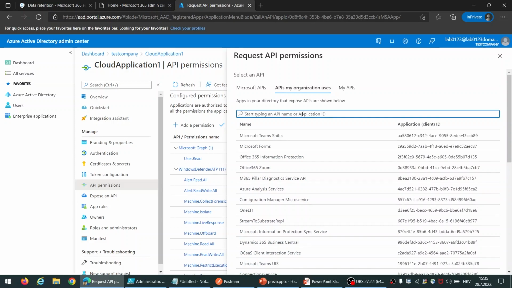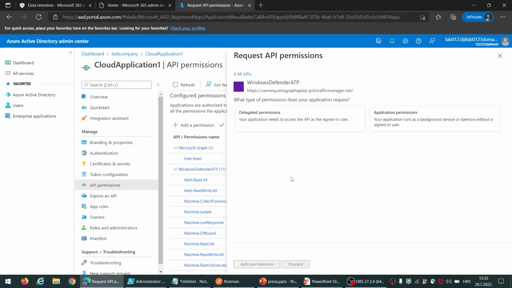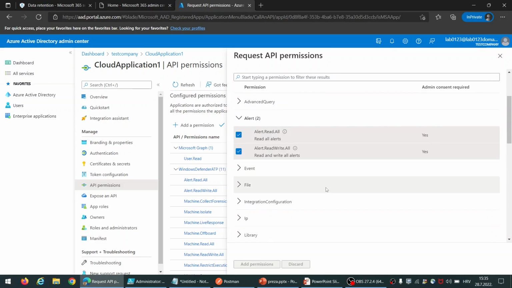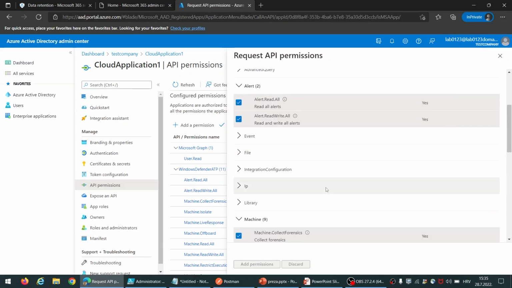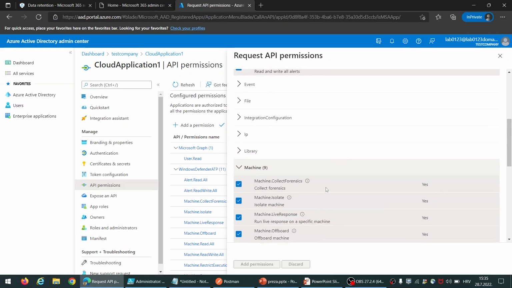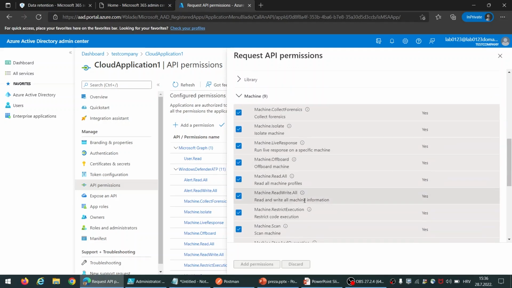And now we need to type Windows. And here we need to select Windows Defender ATP. And we will select Application Permissions. And now here you can see the list of all Microsoft Defender for Endpoint APIs that can be queried. You can see I already selected once. And these are the ones which we saw previously.